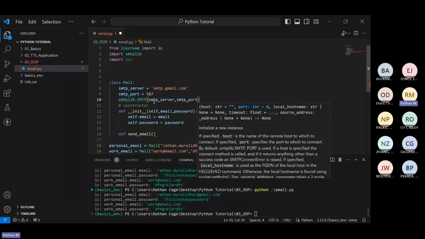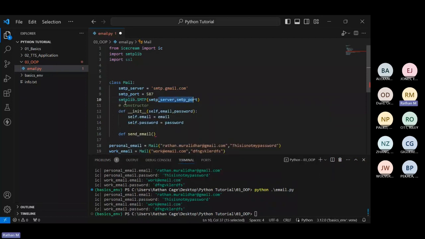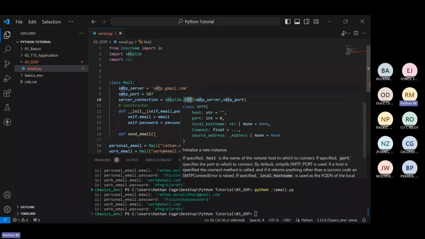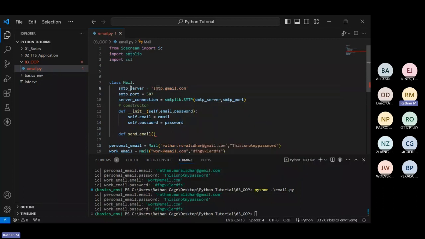And this server connection that we're going to create, I will store in a variable called server connection. That's it. So the server connection is going to be an object of smtplib's SMTP class. For that class SMTP, we're going to send two pieces of information, the server and the port. Once done, it should create this server connection.